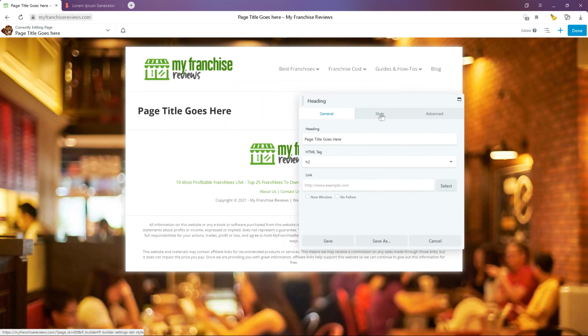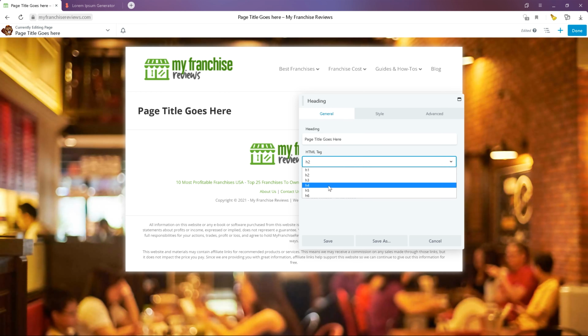And so I can actually see what it would look like on the website as I'm building it. Now you can see in this window there's 3 tabs: General, Style, and Advanced. Each of the modules has these tabs here which have different options depending on what that thing is. So for heading, it has some basic settings, so you can set what size it is. I have it currently set to H2.